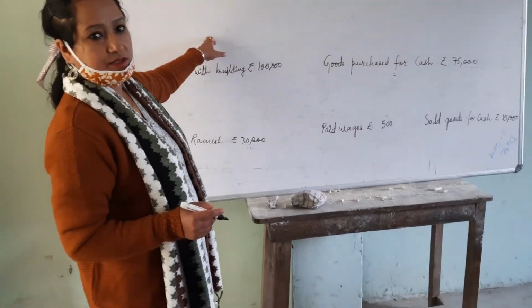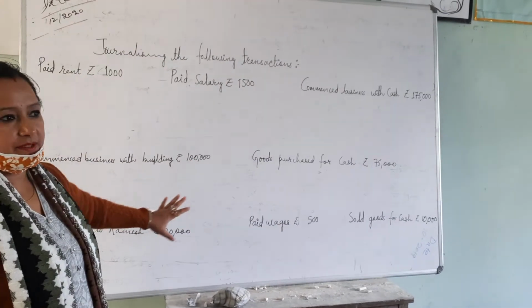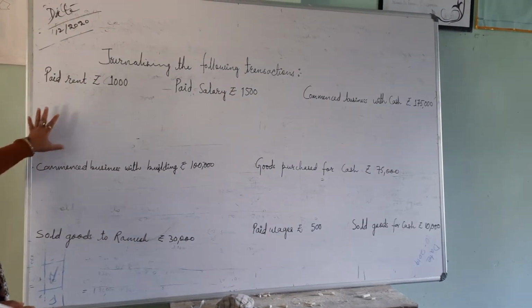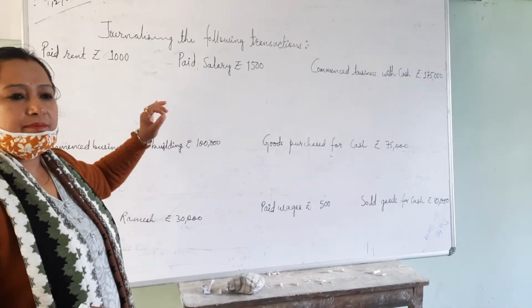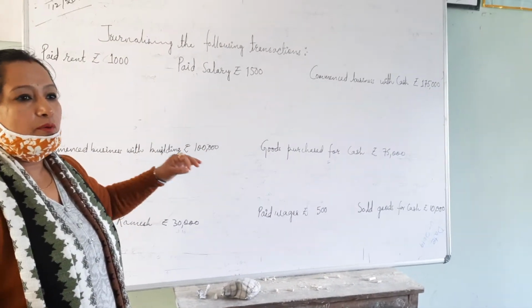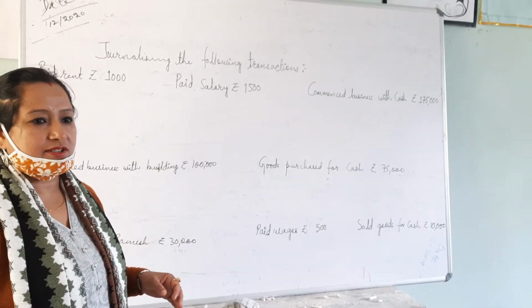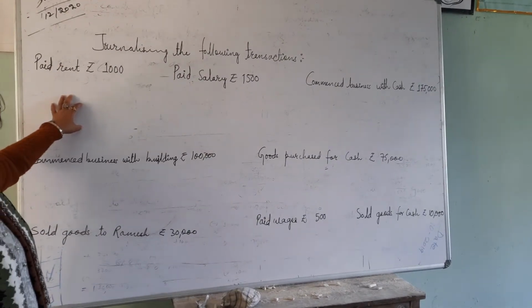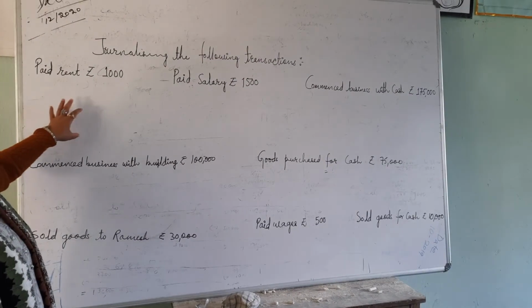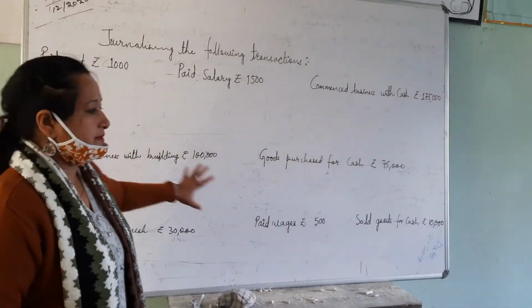Journalization of the transaction. So first of all, I have written all the transactions of the business. Now I am going to identify at least two words which are related to one of the rules from the traditional method of recording the transaction. That is, either it can be the personal rule, or the property rule, or the nominal rule. So we have to identify two words from each transaction.